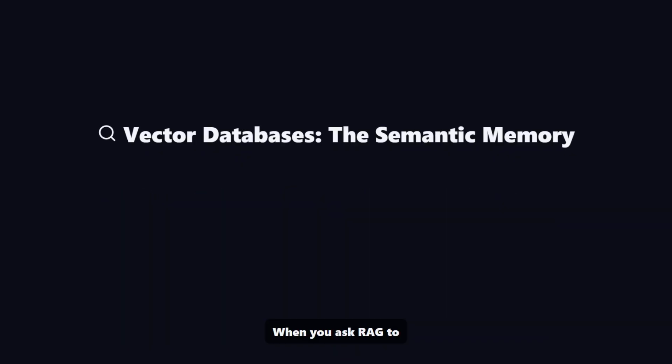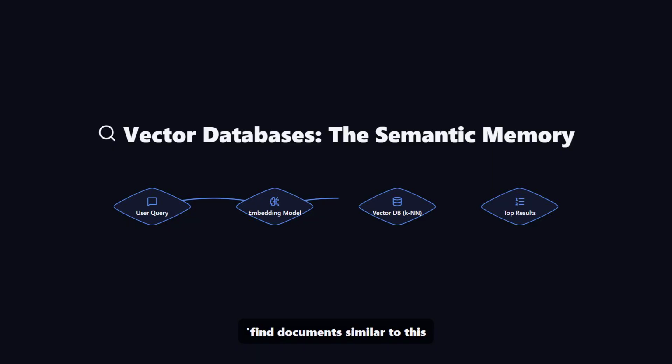When you ask RAG to find documents similar to this query, a vector database like Amazon OpenSearch with a KNN index compares embeddings, not keywords, and returns the top matches in milliseconds, handling high-throughput semantic searches with low latency. That's the core of semantic search, and it's directly tested on the exam. To experience this yourself, spin up an Amazon OpenSearch Serverless collection with a KNN index, ingest a few sample documents, and run a semantic search. You'll be amazed how embeddings beat keyword matching.